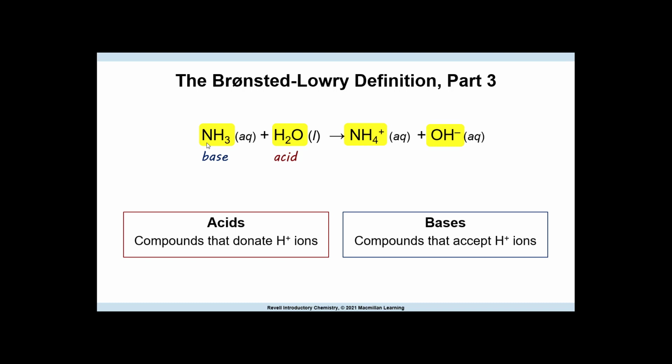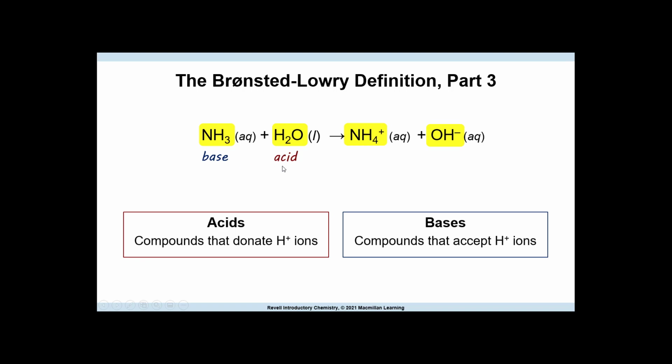On the other hand, if we look at H2O, we notice that on the other side it forms hydroxide. So water behaves as the acid because it loses the proton. Notice in this reaction, ammonia combines with water to produce a hydroxide ion. Substances that are basic in a Bronsted-Lowry sense, which are proton acceptors, also behave as bases in the Arrhenius sense, producing hydroxide in solution. So this is not necessarily a hydroxide, but it does produce a hydroxide.